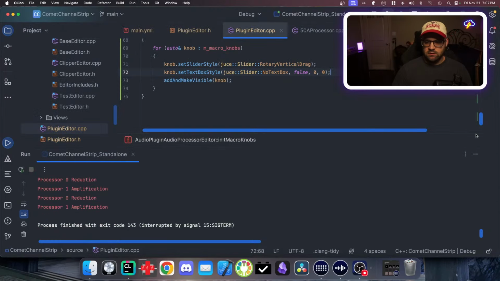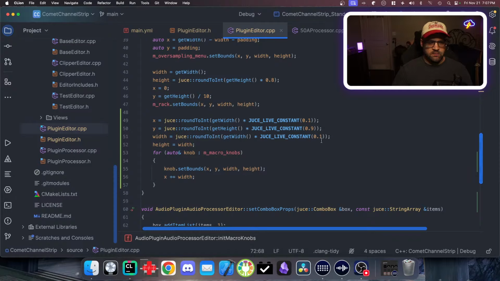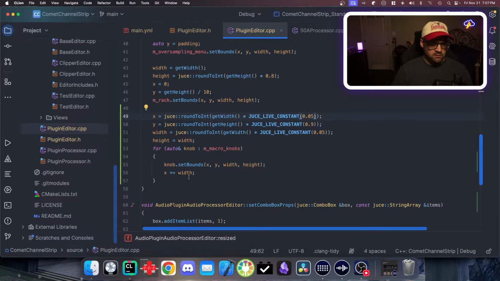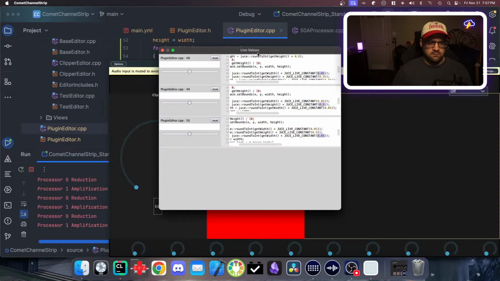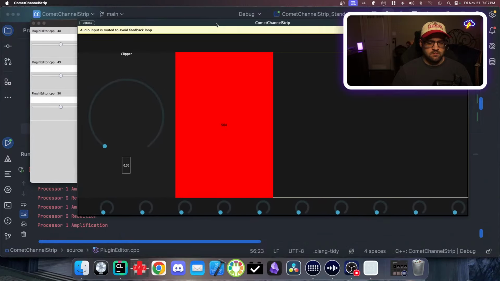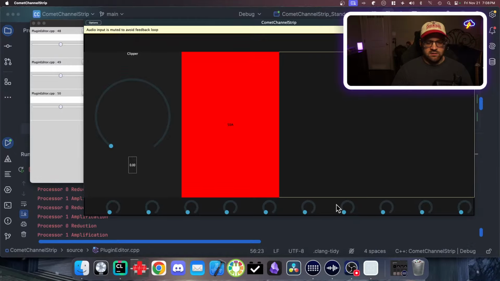So let's do this. Let's see, 0.5, and that was also around 0.5. And we can do this, a bigger space between them. One, two, three, four, five, six, seven, eight, nine, ten.